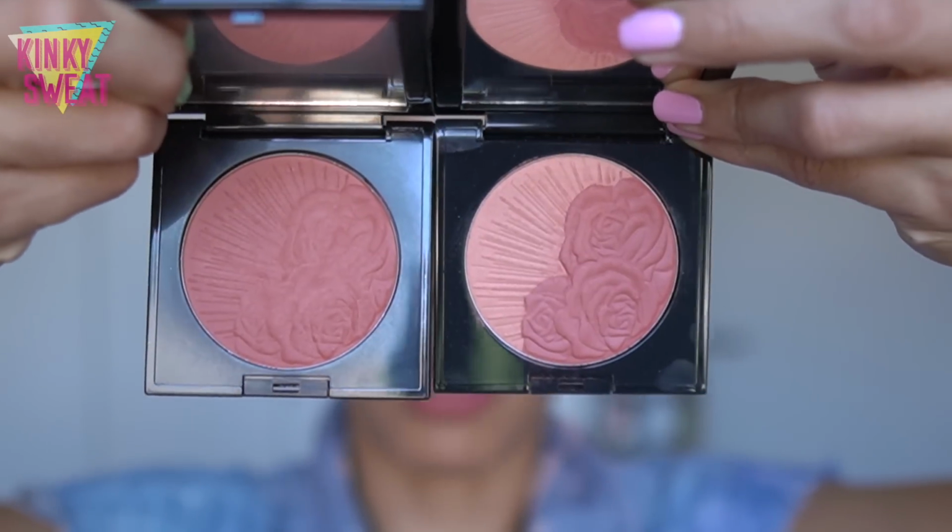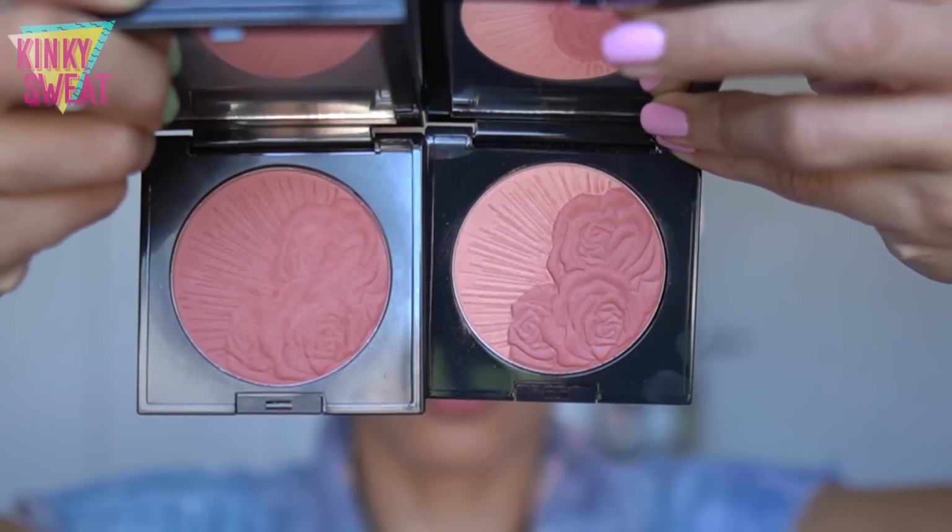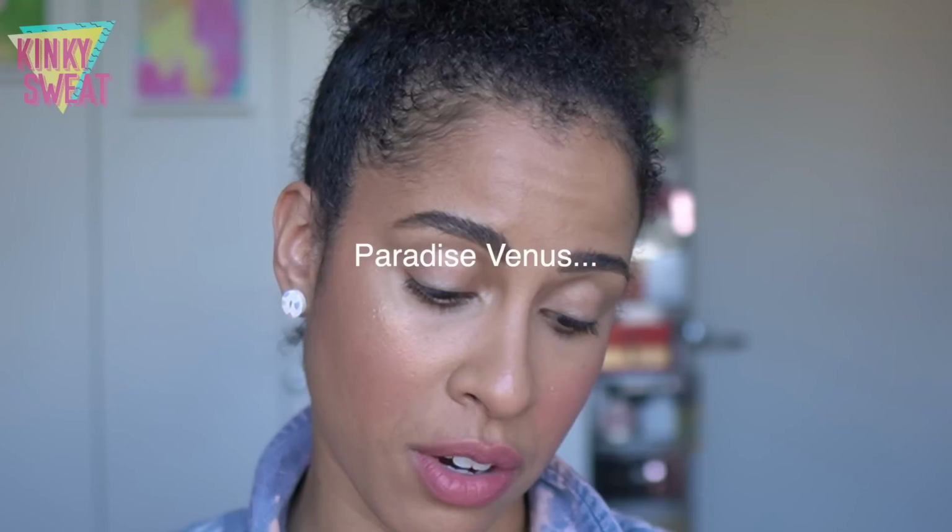Do you necessarily need to run and get this? I don't think so, especially if you are wondering about Paradise Glow. What I mentioned about maybe you wanting just a different color present to steer the intensity, sure. But if you're my complexion, you already have Paradise Glow, then you're fine with just Paradise Glow. So we have to now look out for the new highlighter shade and Night Bloom, which I cannot wait to receive, as well as Cosmic Coral. I think Cosmic Coral might have a different feel than Paradise Glow, maybe different from the shades that are already in the Divine Blush collection.